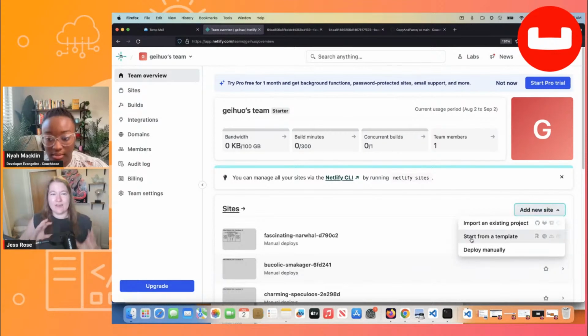And from there, we can either import from GitHub if we want to read some documentation, but we can deploy manually, which is what we did last time. We take our whole folder and we drop it in, and we're free. Everything's fine. And that's it. And then you have a site that you can share with everyone, which is so, so, so cool.